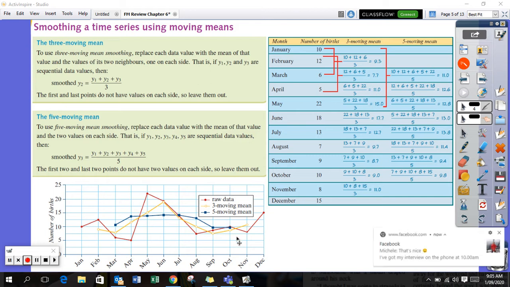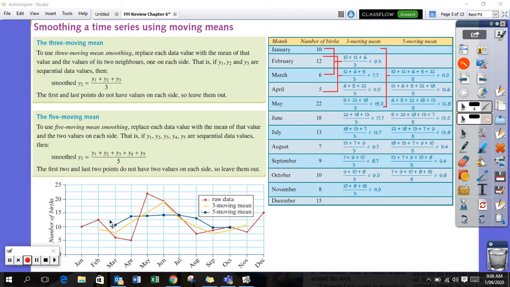Okay, and we can see all we're doing is adding up the first 5 numbers, dividing by 5, and the average is 11. Then we add up the next 5. So you see that each time we go down, that first number drops off and everything else moves across, and the next number is added to the end. Okay, and we can see the blue line here.